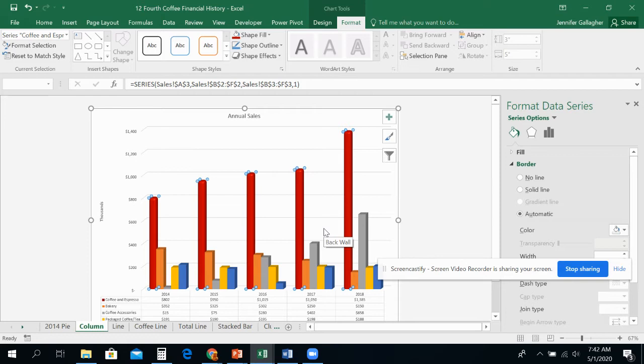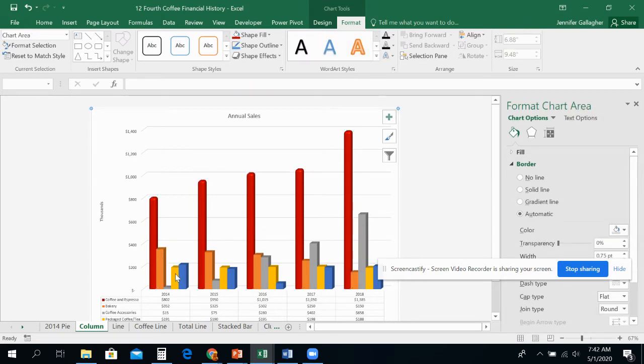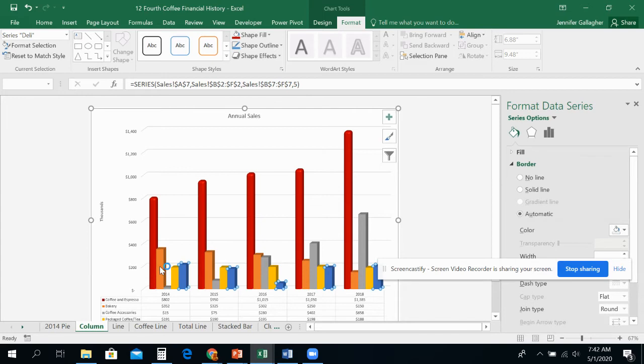And then it says repeat this option for each of the data series. So they want us to make them all bevel. And I can't do control to do them all at the same time, and I can't do shift to do them all at the same time.